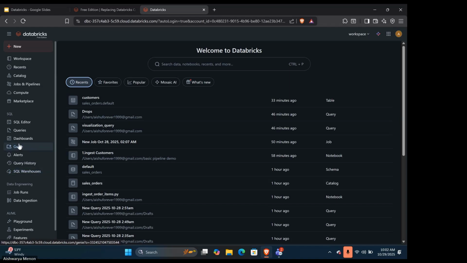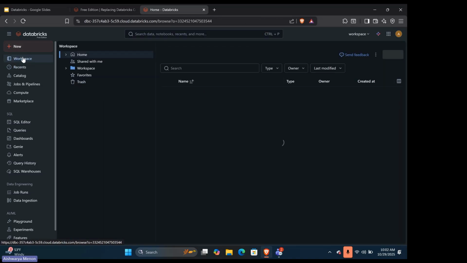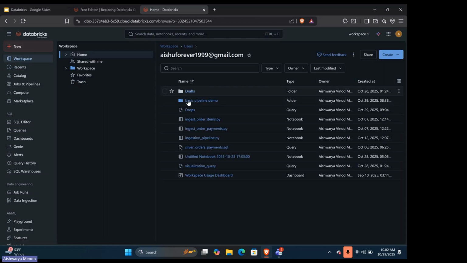Okay. So this is the UI you see as soon as you log in. We'll explore it. It's pretty easy, pretty simple. Anybody could understand this. I'll start with the sidebar. This is your workspace. The workspace is where you put all of your coding notebooks.